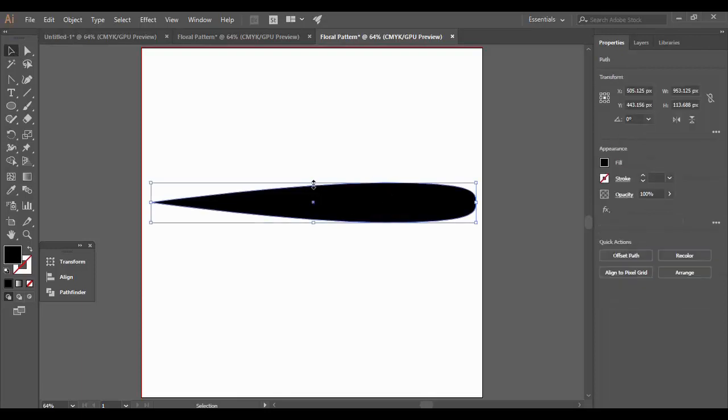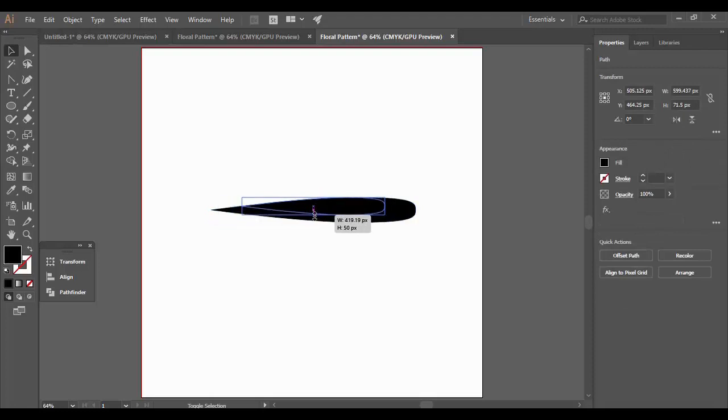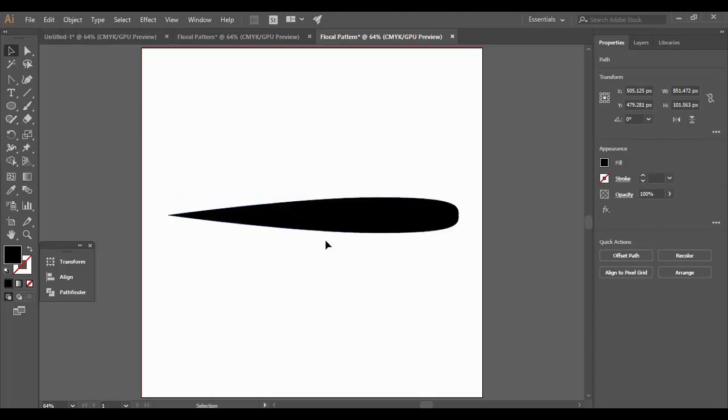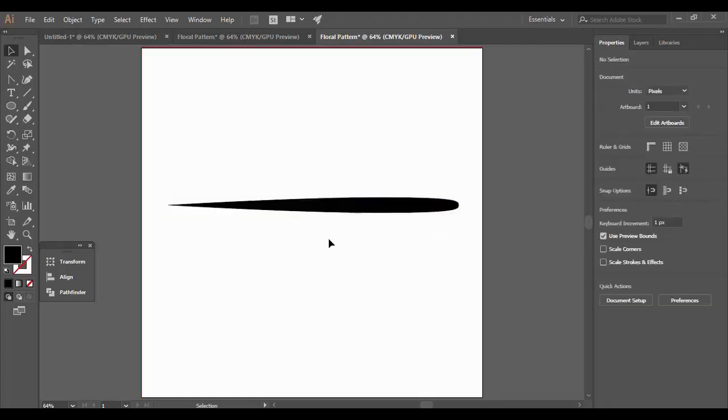Now if you want, you can just press on the shift and alt key to decrease its width a little bit. Now I have resized my brush to look somewhat like this, and I'm pretty happy with my shape.